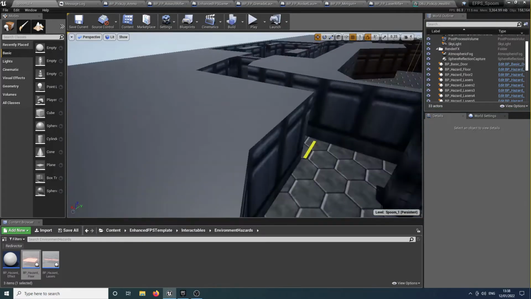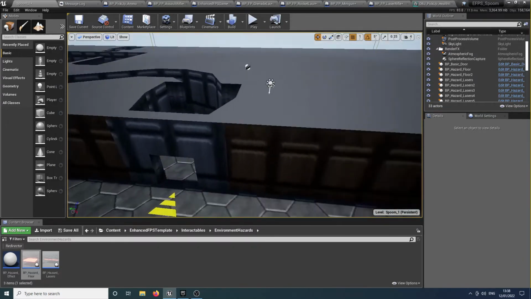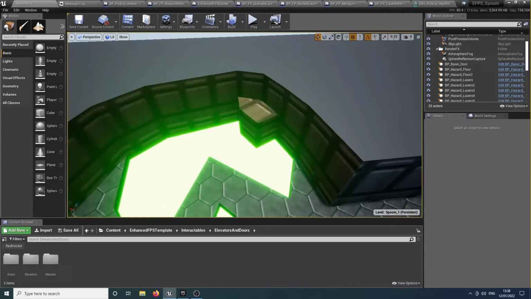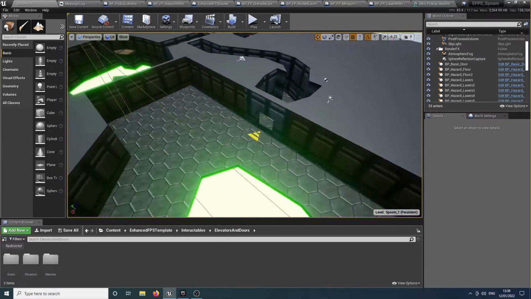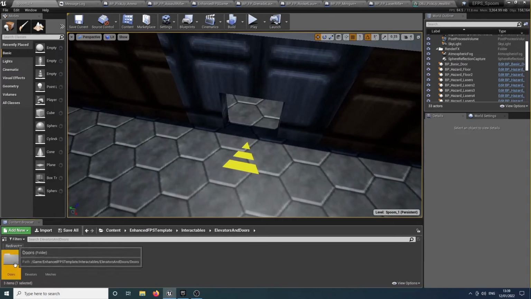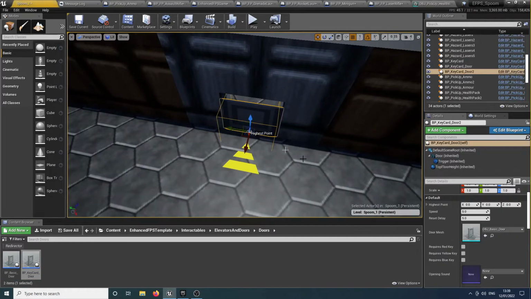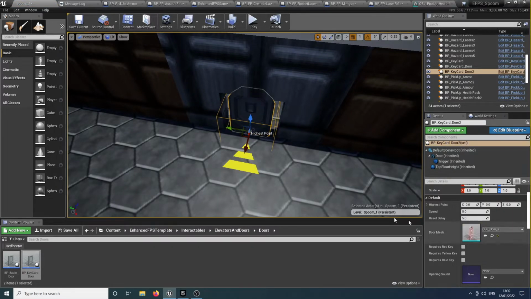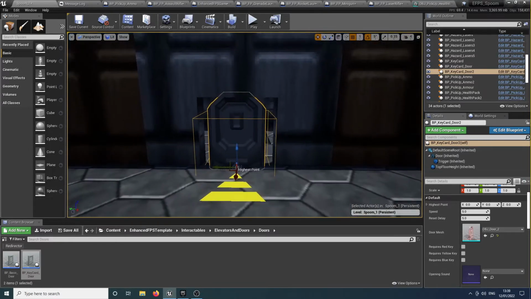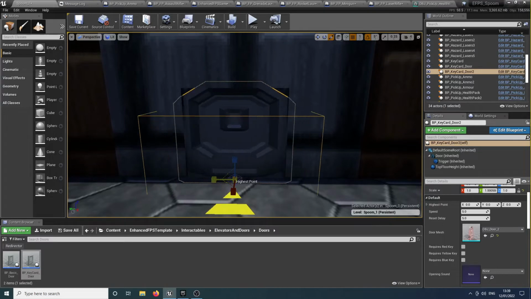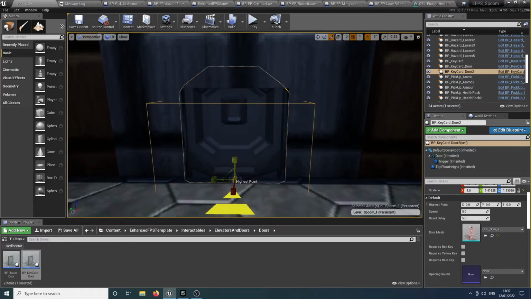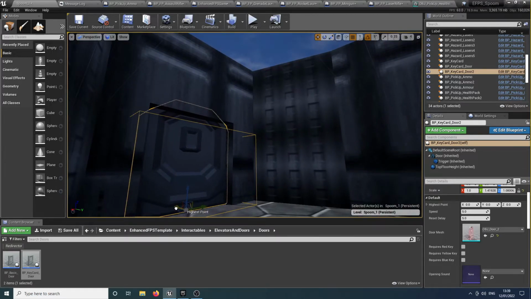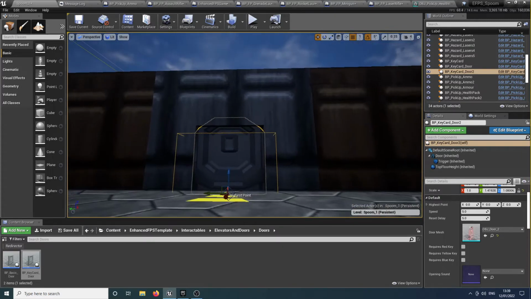Okay, so let's carry on and get a bit more of this in place. So we need another door here. So what I'm thinking is maybe we have a key card on there as well. So the player needs a key card to get through this door to get that key card. So let's grab a key card door and bring it out. We'll set the mesh to door 2 this time, because I kind of like the idea of using this door here. So we'll scale it like so. Bring it in a bit. That's the stuff.